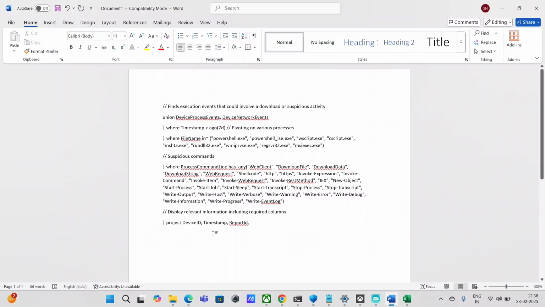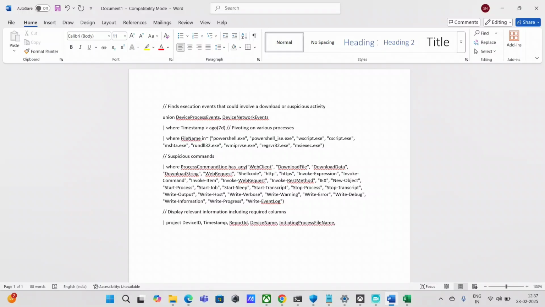To create a detection rule, you need to ensure you include the device ID as well as the report ID column, guys. Otherwise, as per design, you cannot create the custom detection rule without these columns. Normally you will include the device name column, but you may forget to include the device ID column as well as the report ID column. So I'm going to include device name as well, and I'm going to specify initiating process file name, guys.